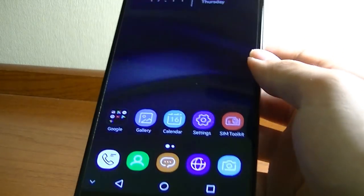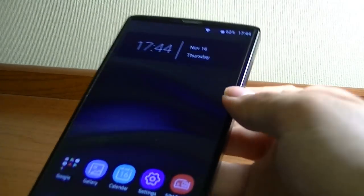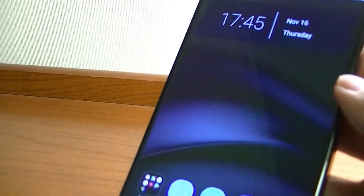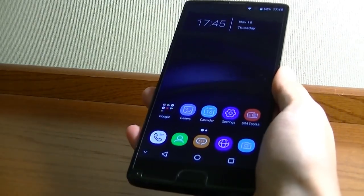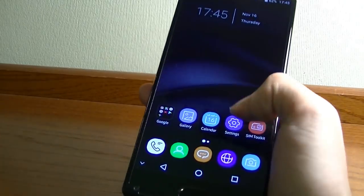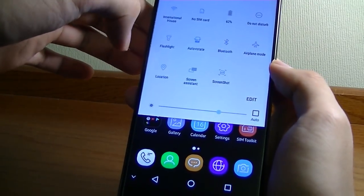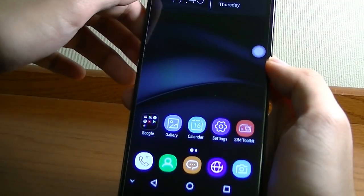Regardless, the interface has been overhauled by the manufacturer, HOMTOP. Taking a quick look, it still seems quite clean — there's a custom widget for the clock. The display seems to be pretty good in terms of brightness, with fairly decent viewing angles. It's an IPS panel, and although at 720p it actually does seem reasonably crisp, partly because of the stretched aspect ratio. The drag-down notification shade has also been customized with a slightly different color theme — you can toggle Wi-Fi, Bluetooth, location, flashlight, take a screenshot, and there's also a screen assistant feature.